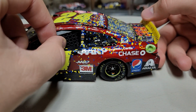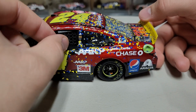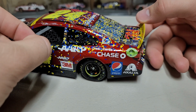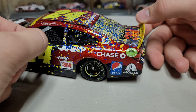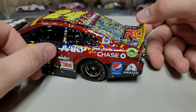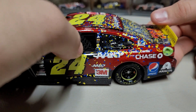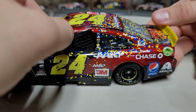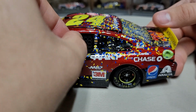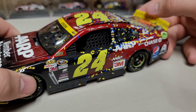The other thing is it is a 2015 race one, which means I can just reach in here and pull this window net right out, which is kind of a cool detail. I wish they still let this happen. I understand why they don't, because I want the window net to look better, but maybe just go back to magnets and rubber window nets. There we go. So there you can see I can fold that down, and inside the car you can see the seat, the radio wire, all that fun jazz, but it is also a pain in the butt to get back in there because the top of it is so rock solid. So you can see how that looks, but it doesn't look bad. The window looks pretty good. We'll see how the Charlotte ones look.